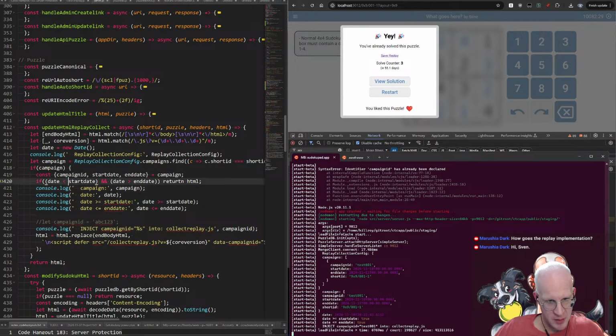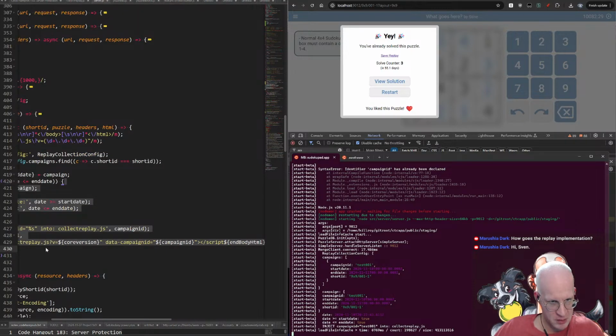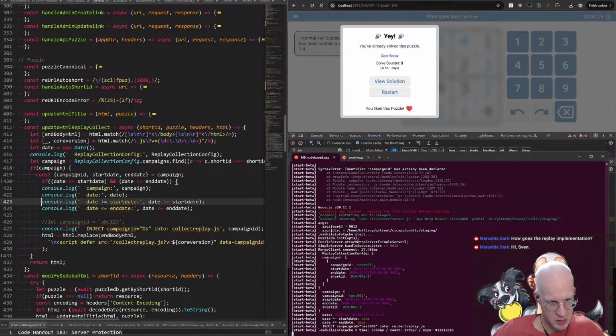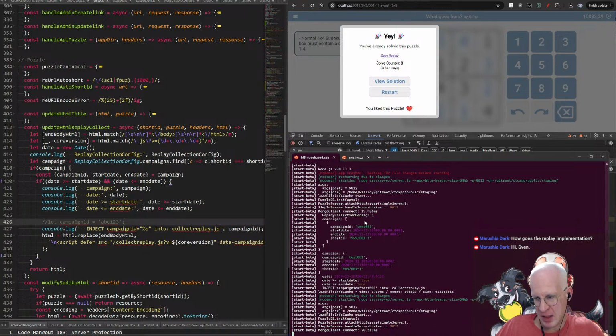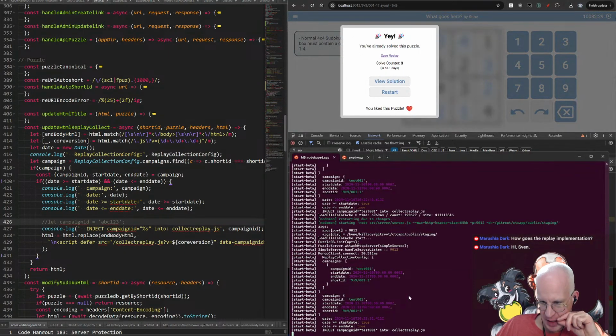And then if date is greater or equal to start date and smaller or equal to end date, do this. Boom. Right? We got all that. We got our campaign ID, and that's it, right? If I do this now, we get all that.